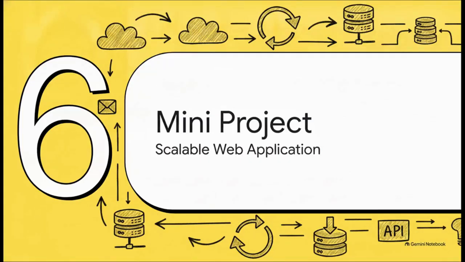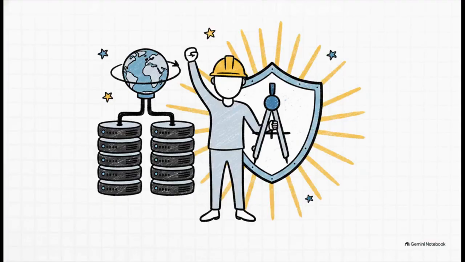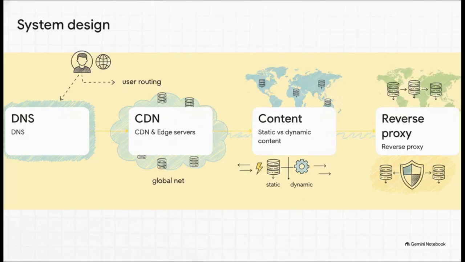All right, it is time to bring this all together in section 6, designing the mini project. Everything we've just covered in this Day 7 syllabus culminates right here in building our scalable web application architecture mini project. You now understand the full life cycle of a scalable request, so it's time to step up and act as the system architect. By stacking these concepts sequentially, we build a truly unbreakable system.